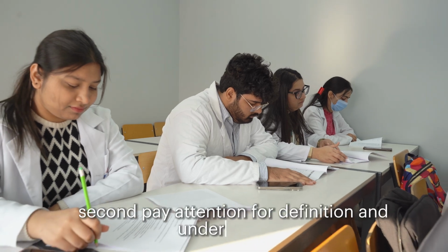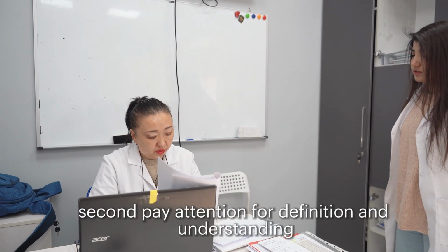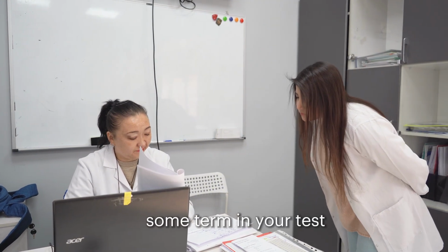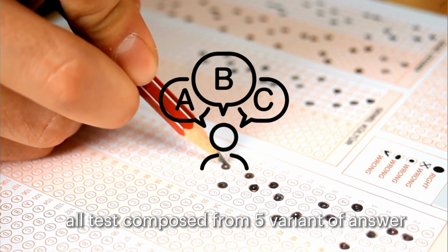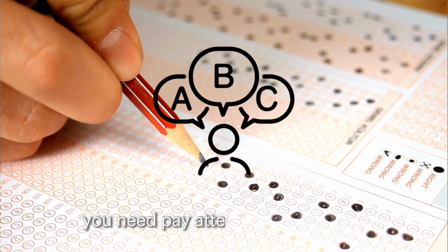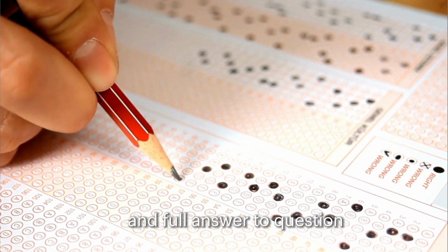Second, pay attention to definitions and understanding some terms in your test. All tests are composed of 5 answer variants. You need to pay attention to the more detailed and full answer to the question.